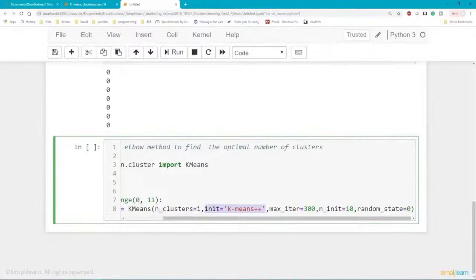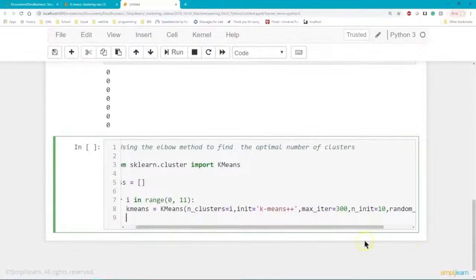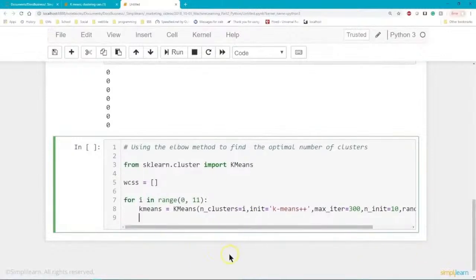We only want to iterate no more than 300 times, so we have a max_iter we put in there. We have the n_init, and the random_state equals 0. You really don't need to worry too much about these when you're first learning this. As you start digging in deeper, you find that these are shortcuts that will speed up the process as far as the setup. But the big one that we're working with is n_clusters equals i. So we're going to literally train our KMeans 11 times. We're going to do this process 11 times. And if you're working with big data, you know the first thing you do is run a small sample of the data so you can test all your stuff on it.